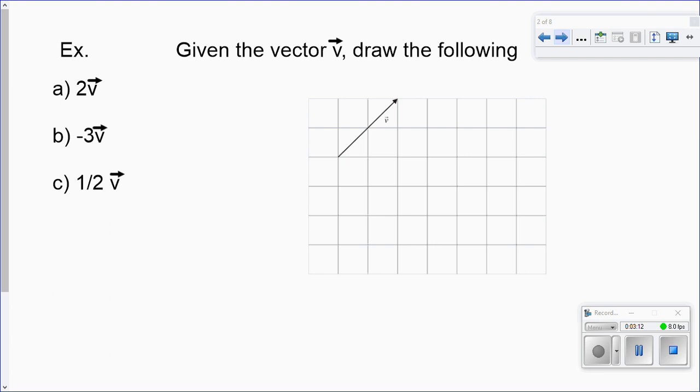Okay, so let's just do this really quickly. I've got a vector v here, and I want to quickly demonstrate what 2v looks like. Basically the idea is that I want to keep the same shape, but if I'm multiplying it by a scalar constant of 2, I'm really just doubling the vector, right? So how can I double this vector? Well, I'm going to draw the original vector here. Let's start here. There's the original vector, and I'm going to do one more, and it's just doubled.